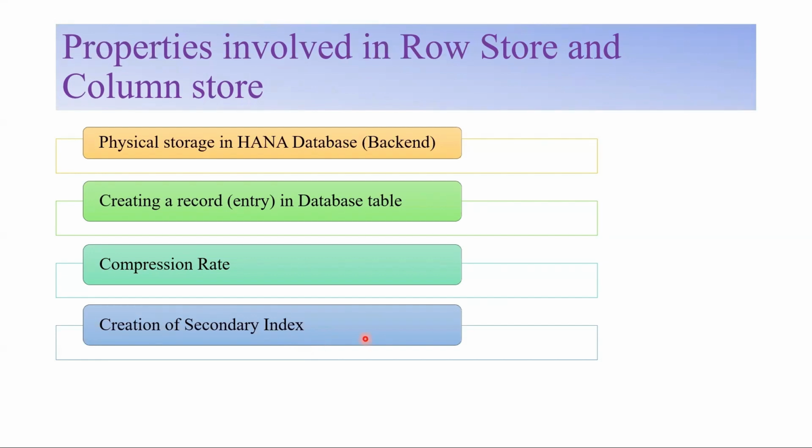In some cases, even though primary index is defined, there is poor performance to process or fetch the data. In that case, additional fields are assigned by creating a secondary index so that data can be processed or retrieved faster. There are still many properties involved, but these 4 are the major ones. Let's know more about each of the properties in detail.